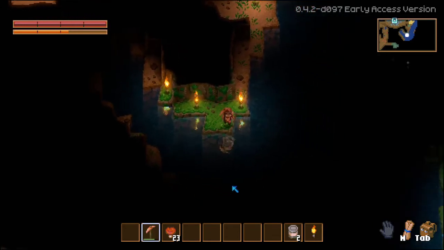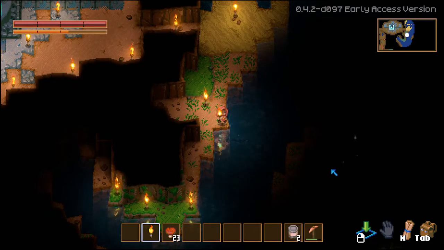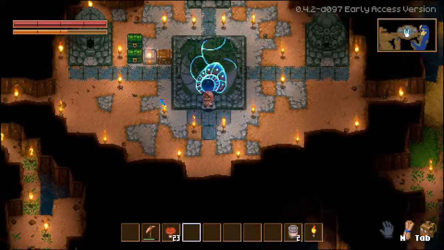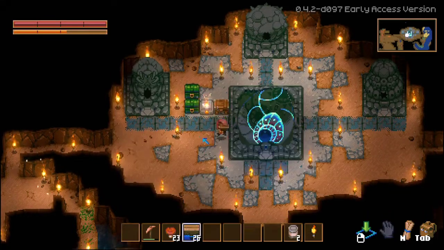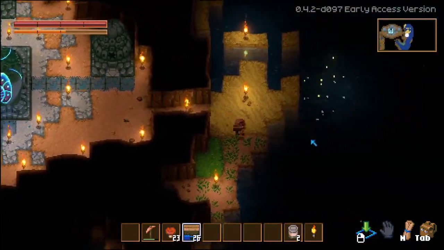No, I still have yet to find out how to cross these waters. Is that copper over there? Oh, wait. Isn't there, like, yeah, these things? It's a wooden bridge. Yeah, we can cross rivers with these. That's actually pretty nice. That's amazing for our situation right now.